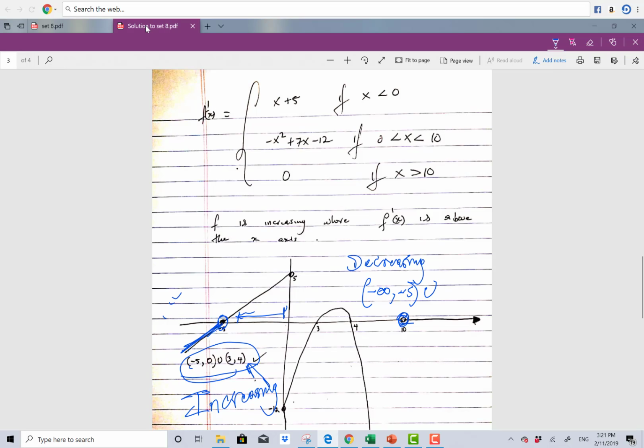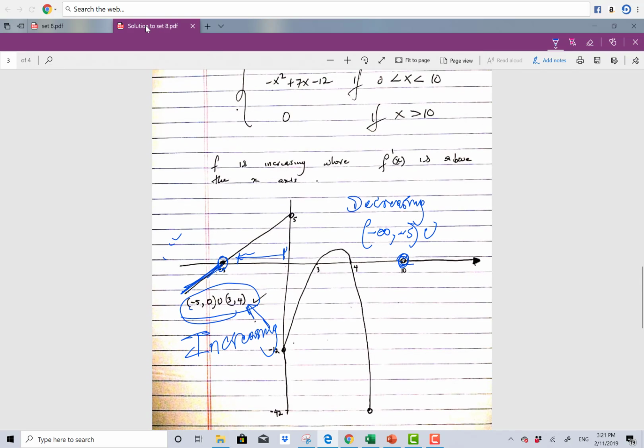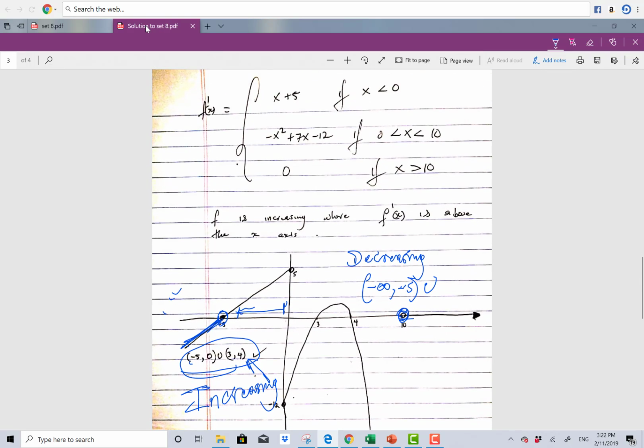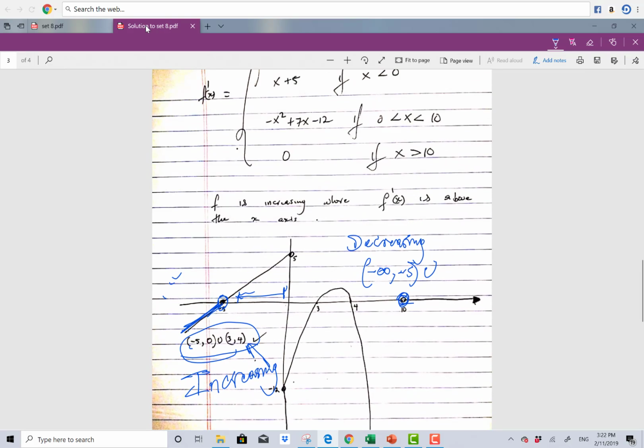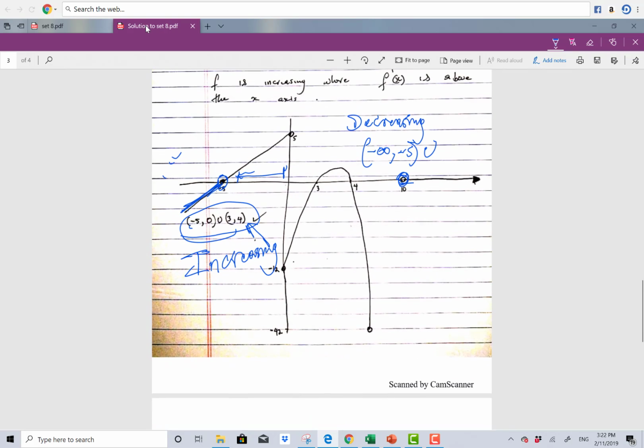Also, this is this piece right here. The graph is going to be decreasing also from this point right here, which is 4, going to my corresponding point right here. So that's 4 all the way to 10, because this is my interval for this piece of the graph. So my graph is going to be decreasing from 4 all the way to 10. This piece is not included because I realize that the graph is exactly on the x-axis.